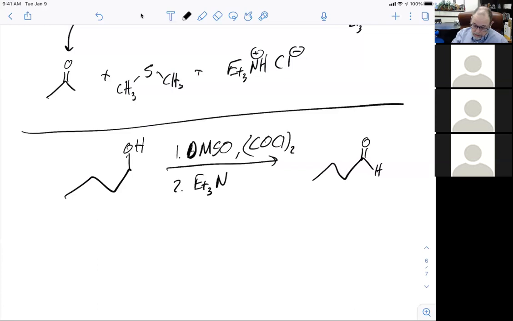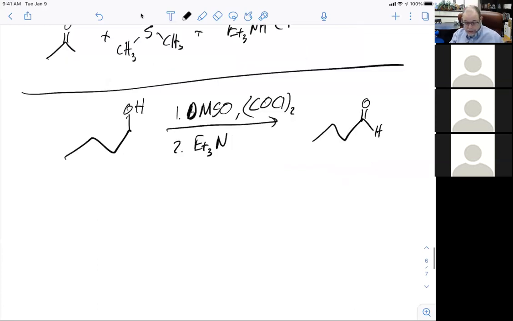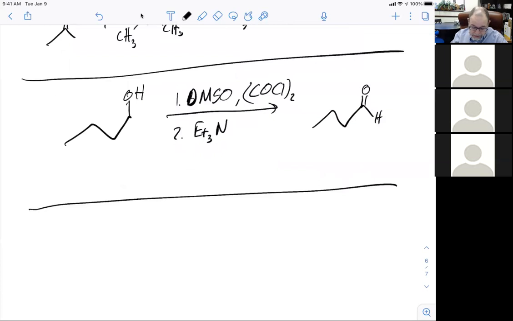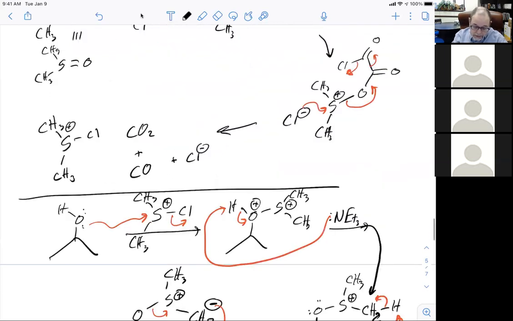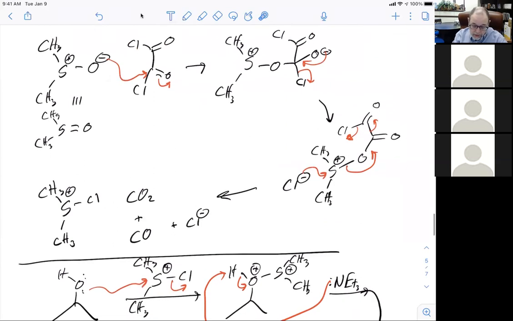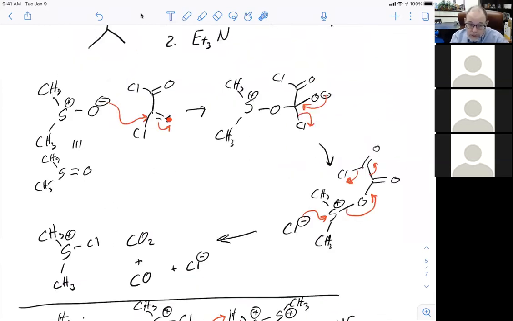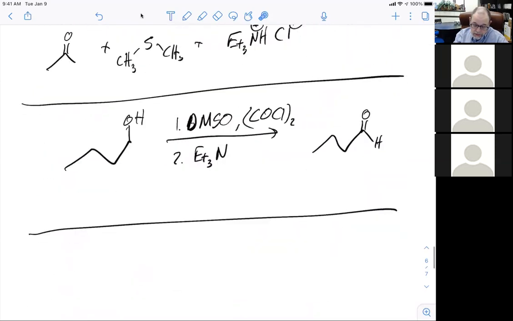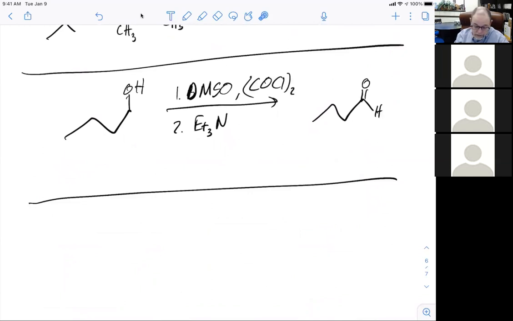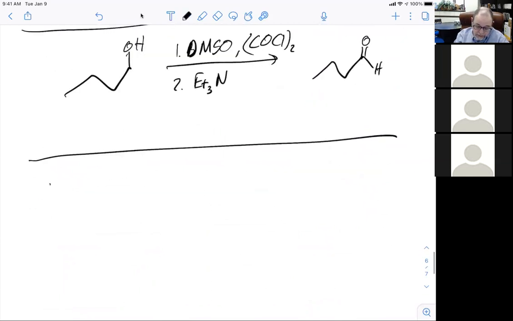A similar one. The issue with this one is that this species here, because it's an acid chloride, isn't very stable to certain functional groups. So this works perfectly fine if all I have is an alcohol, but this could also react with amines and other functional groups. So we want to make sure that we have an alternative. That's the Dess-Martin, which always makes me think of, I don't know why, Desi Arnaz, but Dess-Martin.